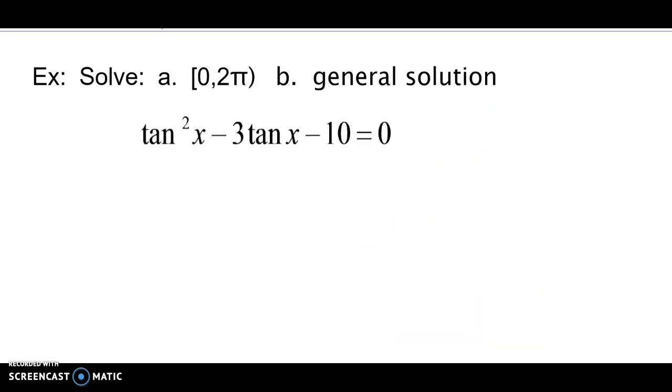All right, last example for this set of notes. My hint here is to factor. Okay, I do have this quadratic here. Not really quadratic, it's just a square term. If you're not sure how you would factor this, maybe try using substitution. Okay, go ahead, put me on pause.